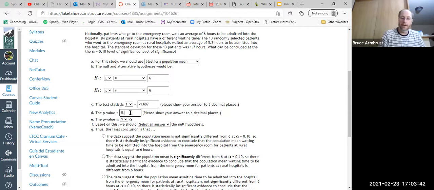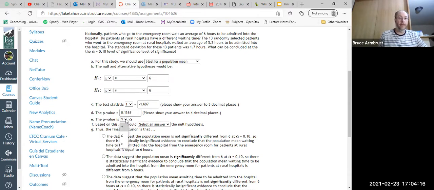And then the p-value was 0.11, is all I remembered off the top of my head. And then 5.5 were the next two numbers. All right, so this is a calculator exercise, right? At this point, you can do it without a calculator if you want. You don't want to. Don't do that. Put this into the calculator, let it get you your T and your P. Don't do it by hand.